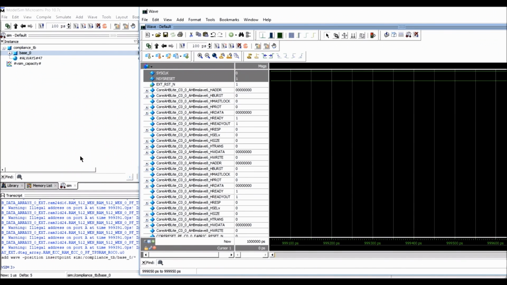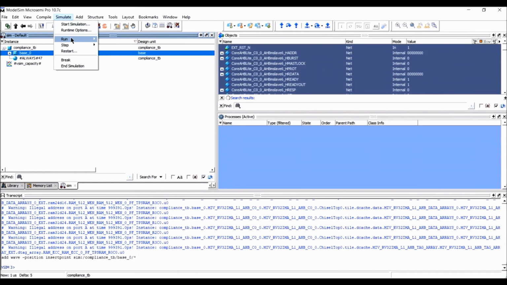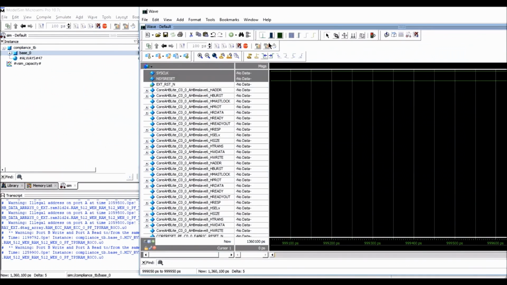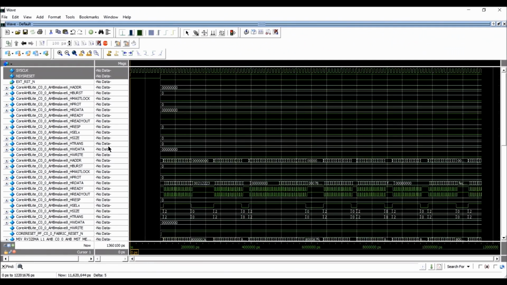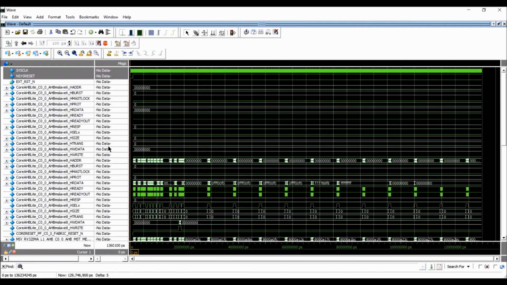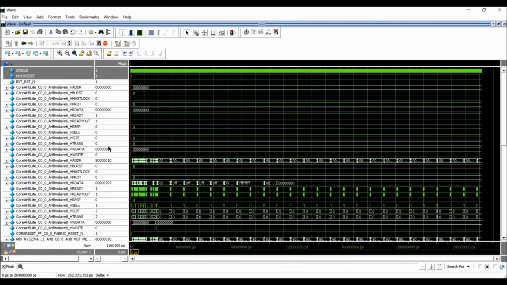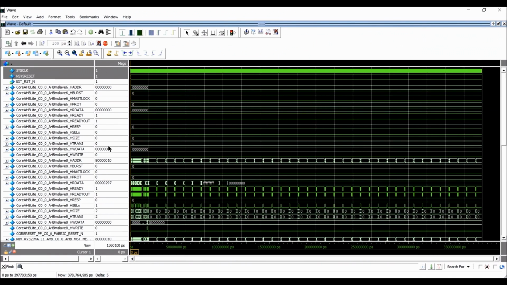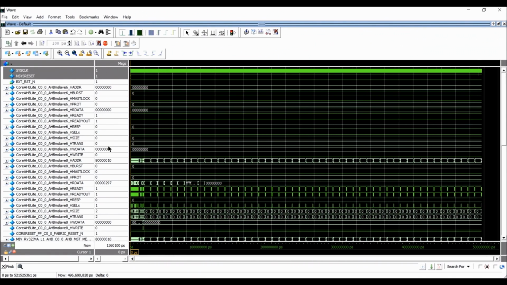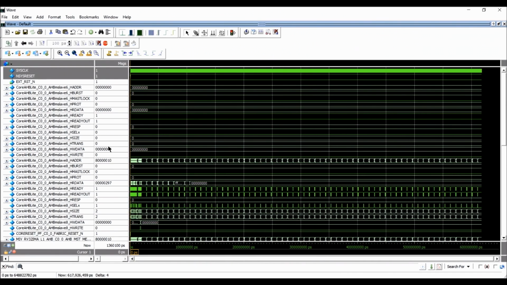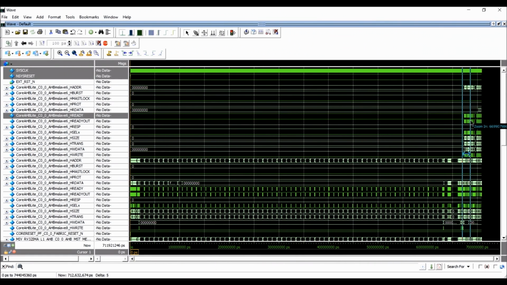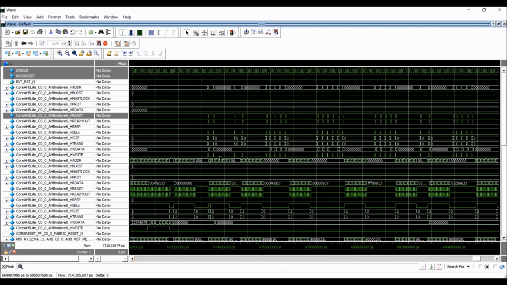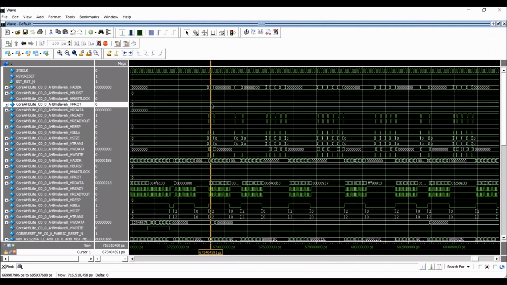So if you just give it a second, my initialized memory is on slave 8, and then my signature results are going to come out on slave 6. So I'm just going to let that run through, and slave 6 is the one on the top. And then after it's done all of my initialization, it started printing out signature data, which is just stores to those memory addresses. So that's what we've been working on.